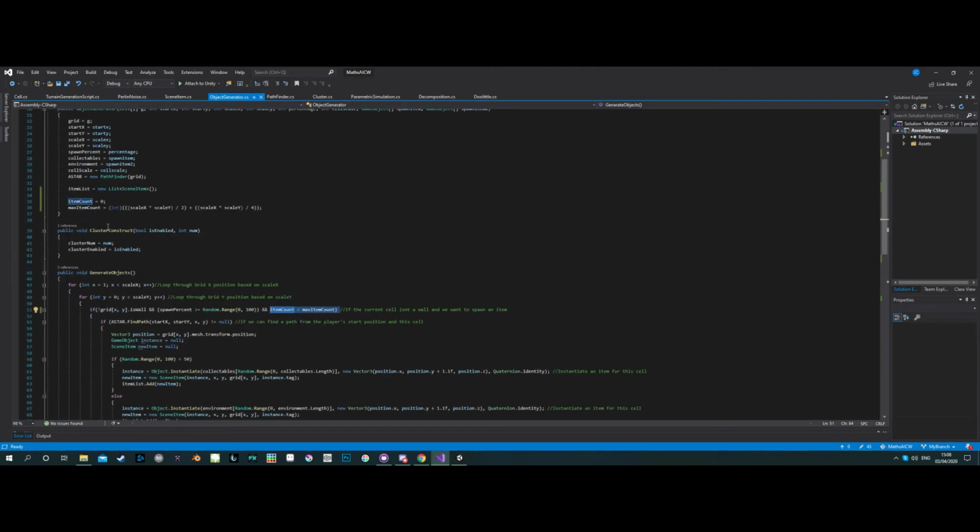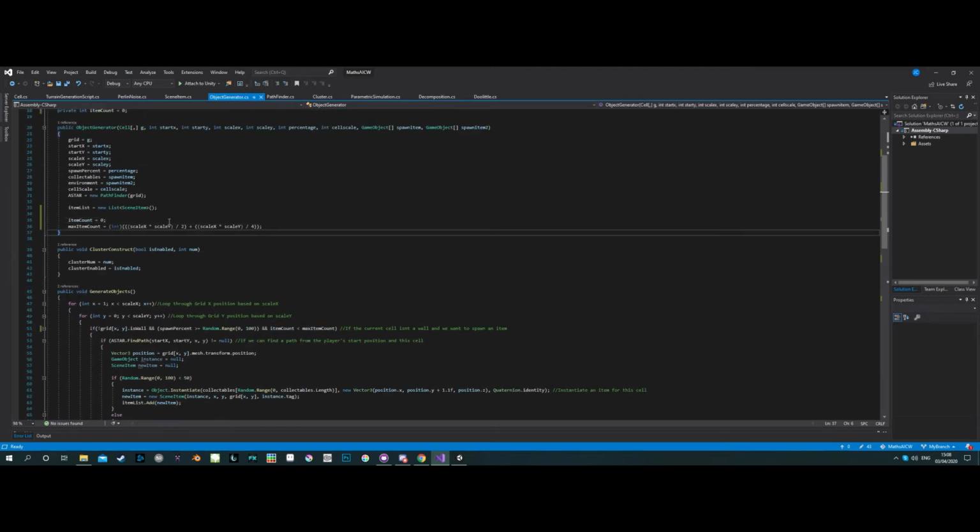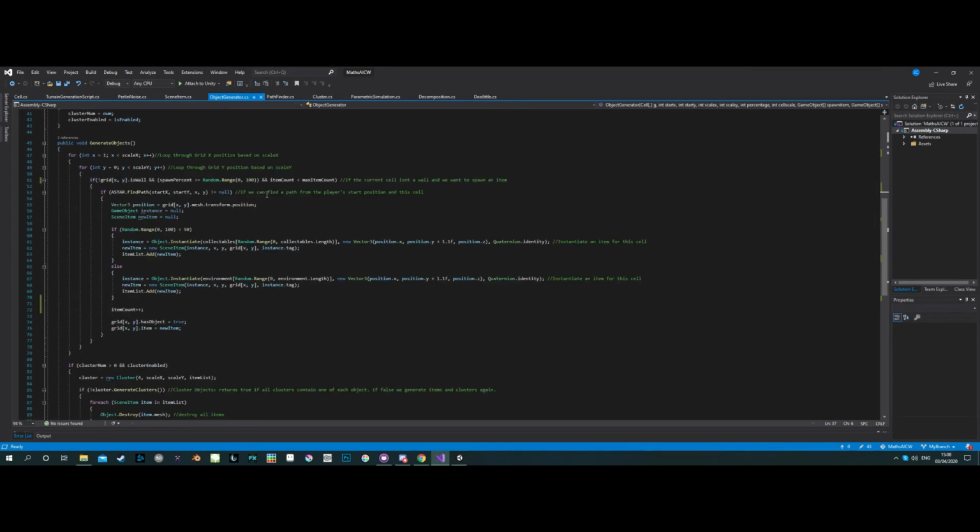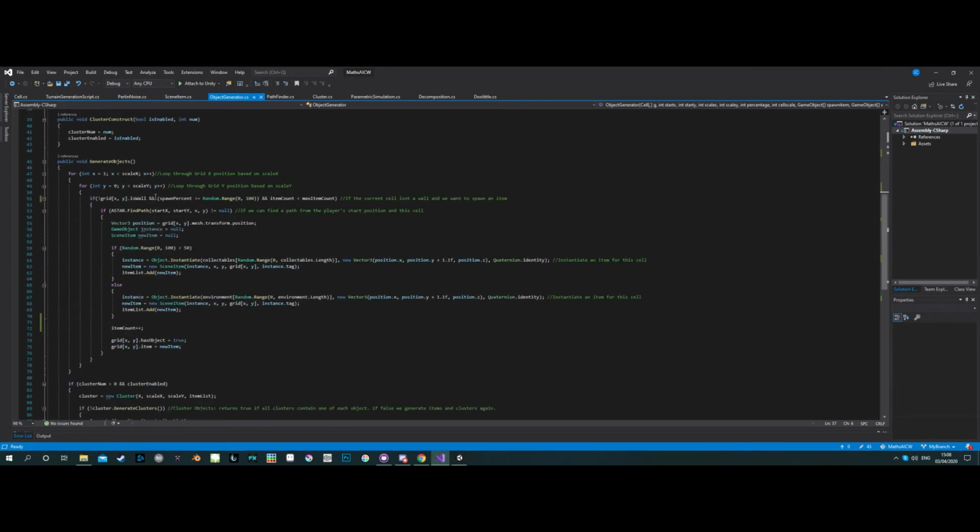So our max item count is basically 75% of the environment scale. So it's the scale X and scale Y multiplied together divided by 2, added to the scale X, scale Y multiplied together divided by 4. Add both those together, make them an integer, and that's our max item count.